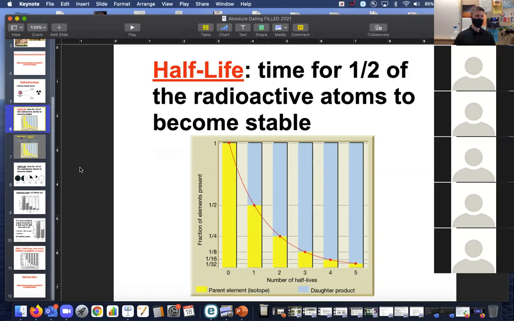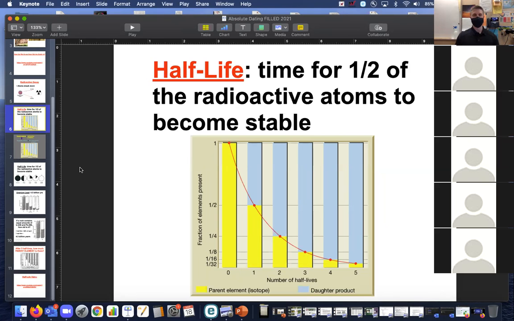So, this element here has a half-life of 100 years. This other one has a half-life of 2 billion years. A different one might have a half-life of 4 seconds. They have different half-lives, but each radioactive isotope only has one. That never changes. But if you look at every radioactive isotope that's out there, they're all different ones, all different periods of time. But each one has their own specific one, and that's it. It doesn't change.